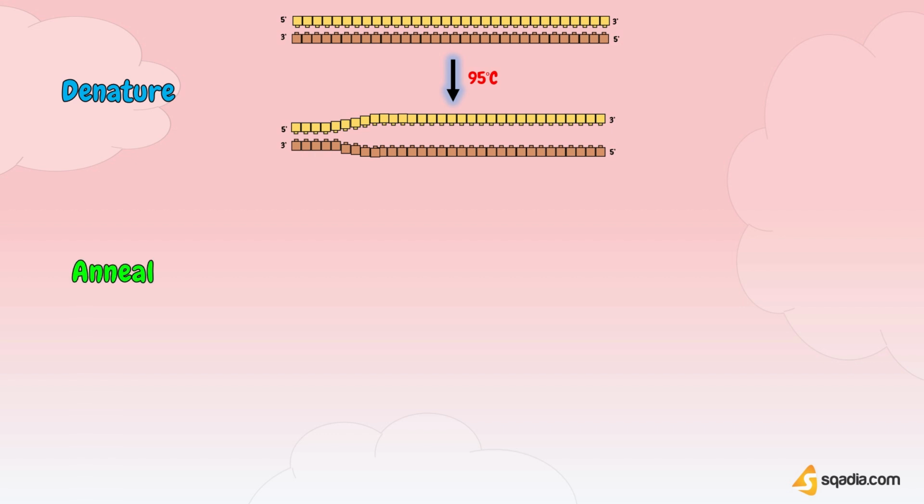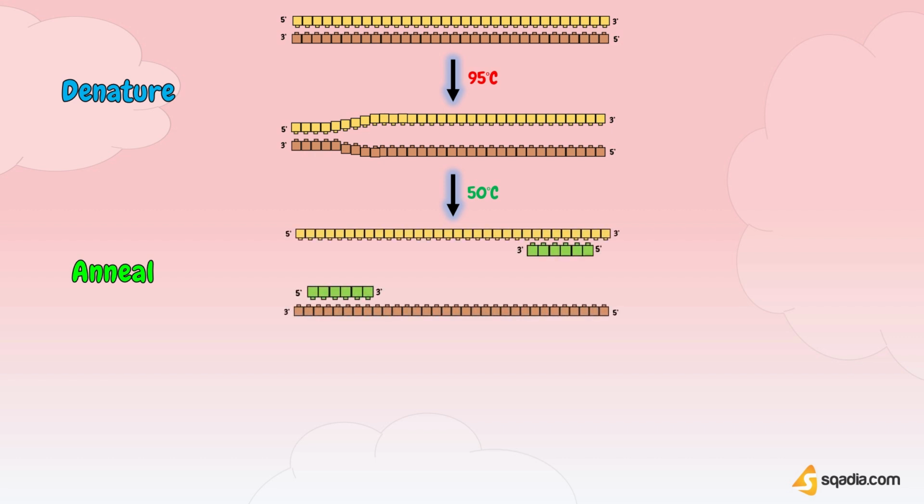Now moving towards second step of polymerase chain reaction, which is annealing primers to flanking regions of single strand deoxyribonucleic acid. The sample is cooled to approximately 50 degrees Celsius for 45 seconds. As we have discussed, after denaturation, single strand deoxyribonucleic acid will be formed. Two primers anneal to a complementary sequence on the single strand deoxyribonucleic acid.